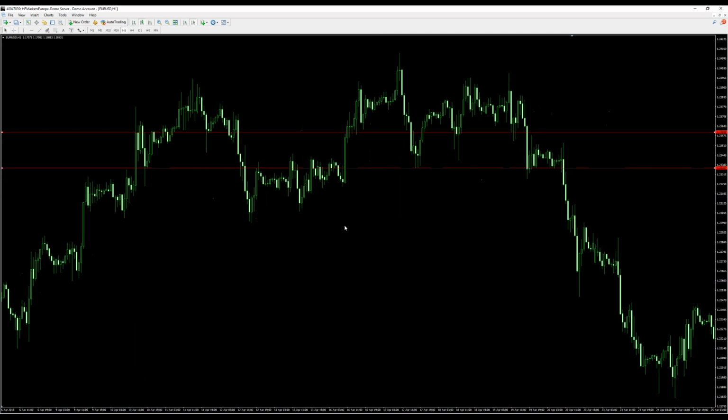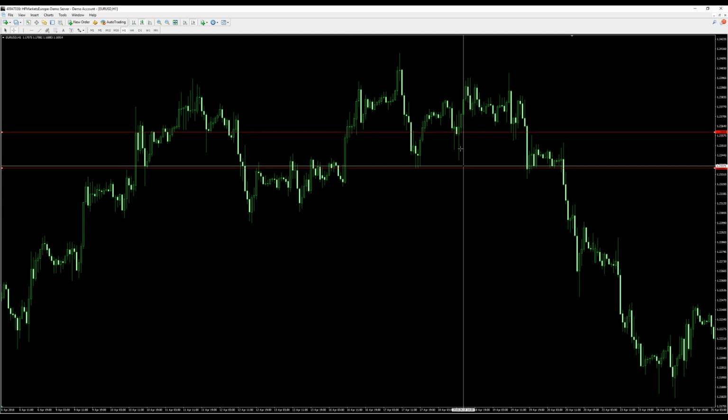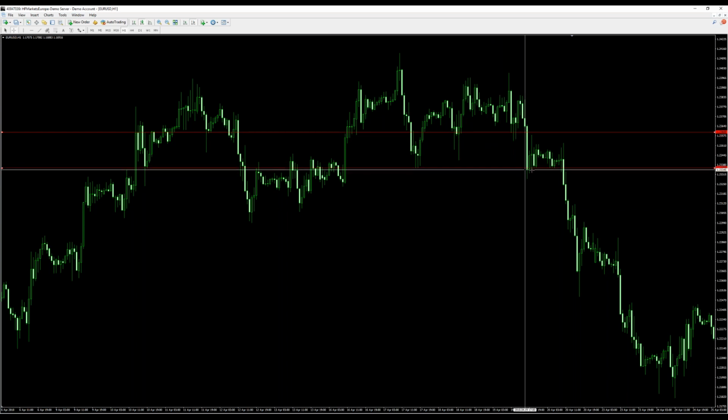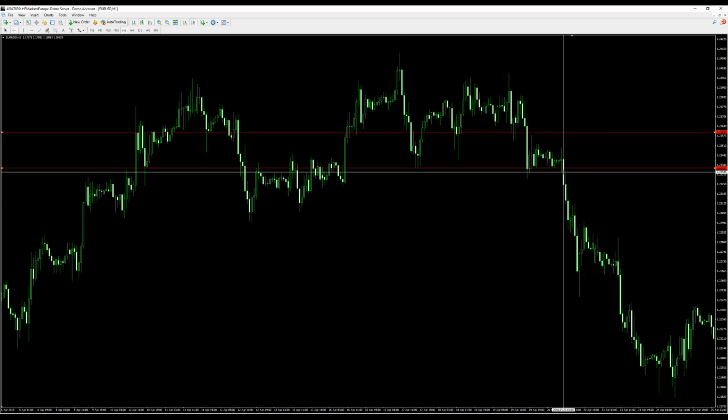Okay. Now, one thing to mention about support resistance levels, it is said that the more times the price is repelled by a certain support or resistance level, the weaker it becomes. Okay, this is true to some extent. The way you need to look at it is if within a short time frame the price is testing that certain level several times, then yes, the weaker it becomes, and eventually the price breaks further from that support or resistance.